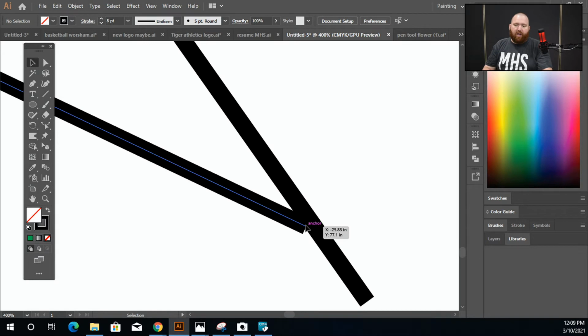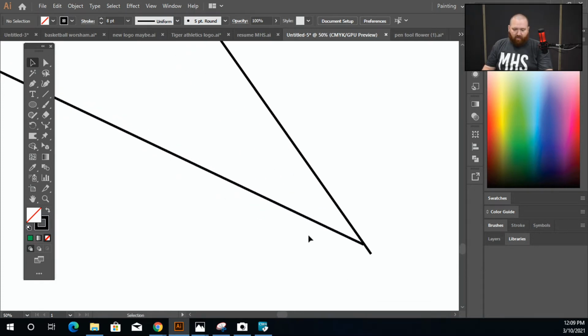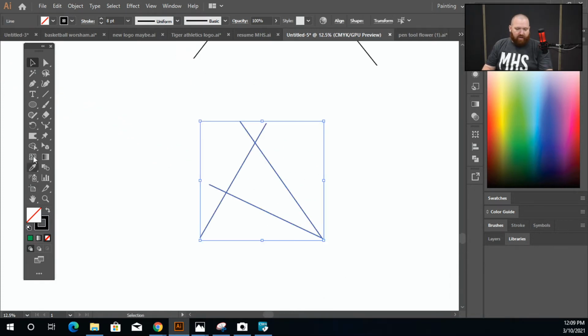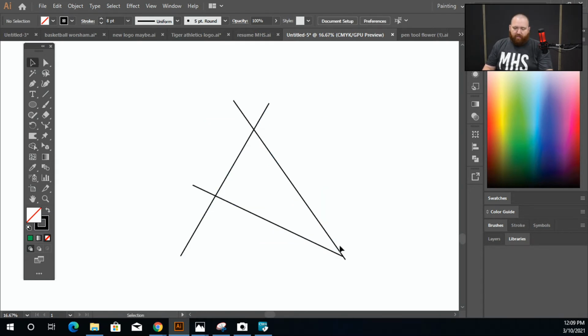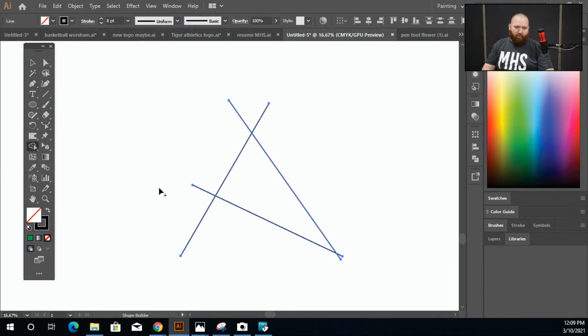So the computer does not see the black outline there, okay? Unless I was gonna rasterize it and image trace it and all that stuff, that doesn't see that. So if I select it, even though it looks like it's crossing, if I select all of this and go to the shape builder tool, that is not gonna work, okay? So when I'm doing something like this, especially if it doesn't matter, I like to make it where they cross almost exaggerated, way over the line here. I know for a fact that's going to work.